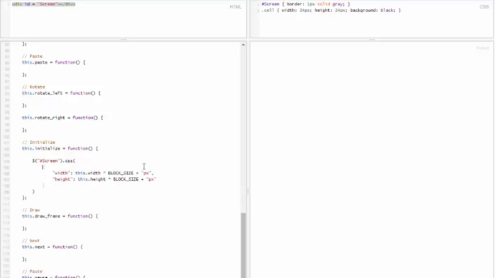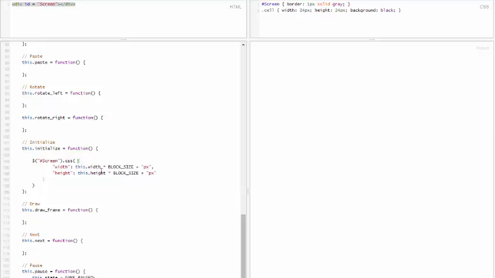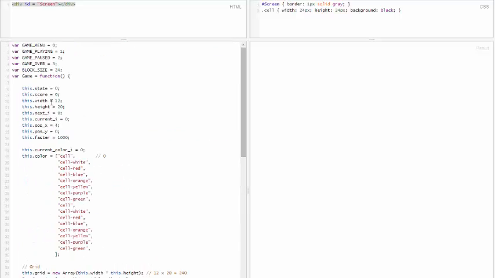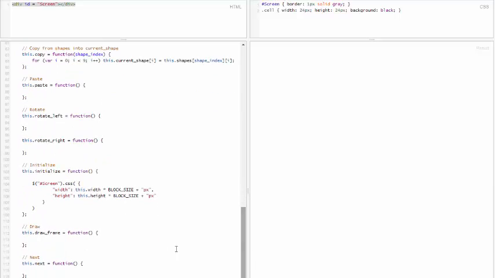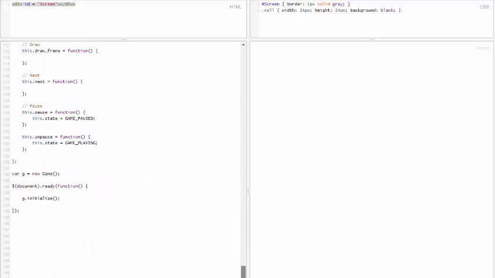So it's going to automatically resize to these parameters that I have in block size and dynamically specified width and height. By default, they're 12 and 20. So it's going to be 12 times 24 and 20 times 24. And this is the initialize function.